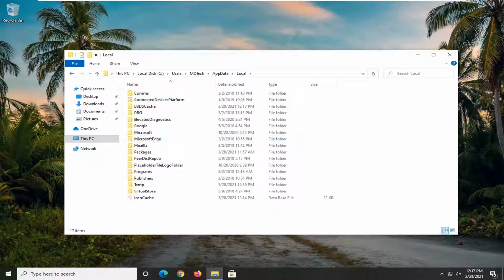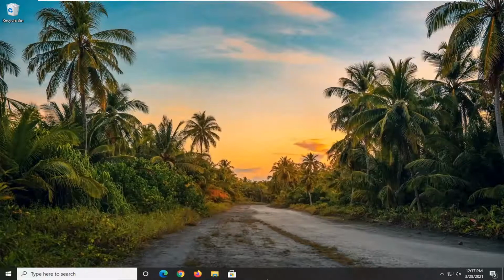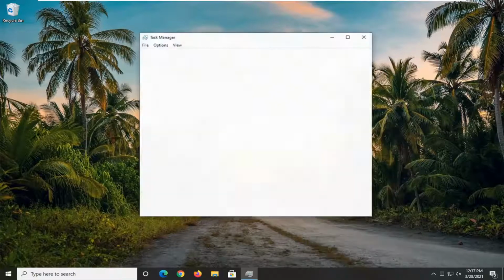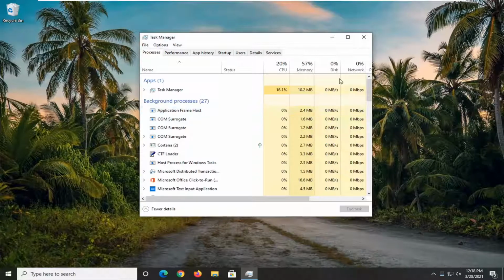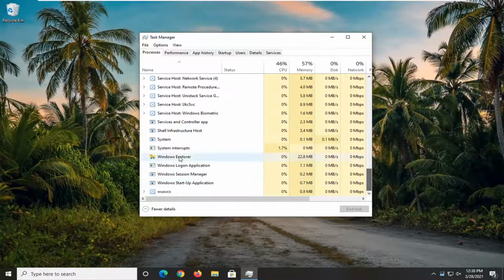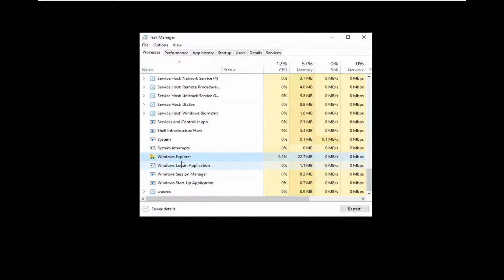And now you want to go select the IconCache down here. Go ahead and right click on that and select Delete. Now if you close out of here, and you open up Task Manager by right-clicking on the taskbar and selecting Task Manager. And you go down either under Apps, or you might have to go down underneath Windows Processes here, and locate Windows Explorer. You want to go ahead and right-click on it and select Restart.